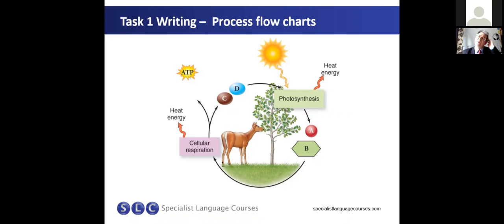I'm sure when you did biology at school or college or university, you did life cycles in that sort of diagram. Popular ones would be the life cycle of a frog or the life cycle of a butterfly. They keep going. They're circular, which is why we call them cycles. But the way you talk about them is fairly similar to a process. All you have to do is break that circle, flatten it out, and you've got a process.